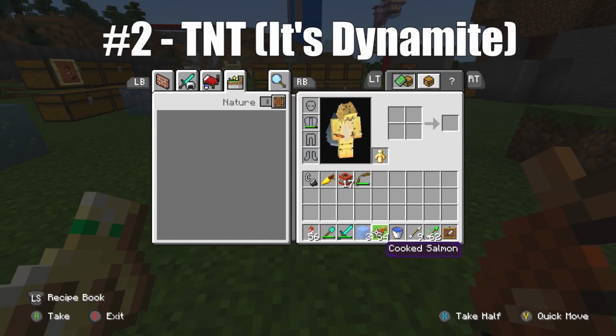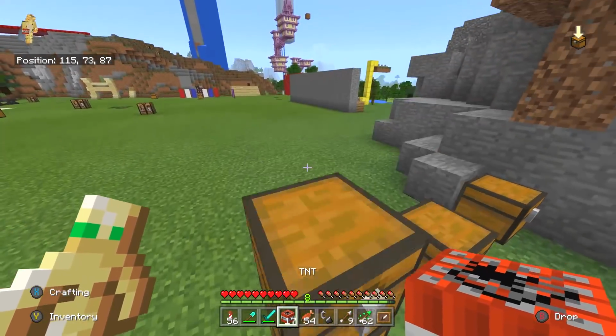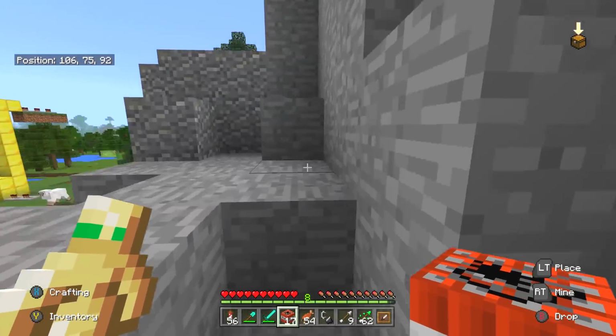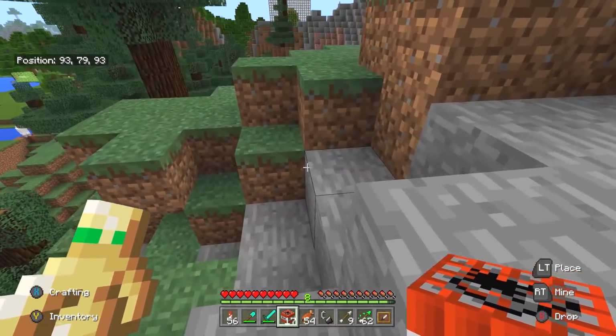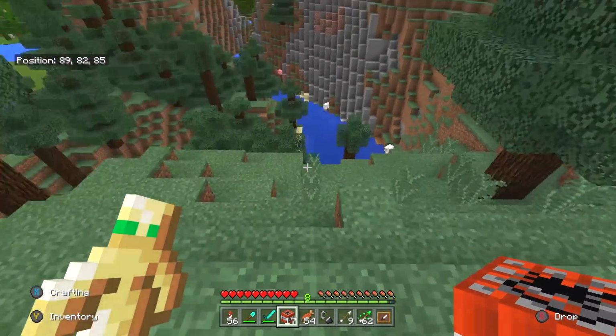So let's go grab ourselves some TNT right now, because the funny thing about TNT in Minecraft is that both as a PvP tool and as a survival tool, it's really tricky to master. Basically, if you want to make the most impact you can with TNT, you need to be using it near the surface or near dirt or near various resources that are actually going to be destroyed by it.